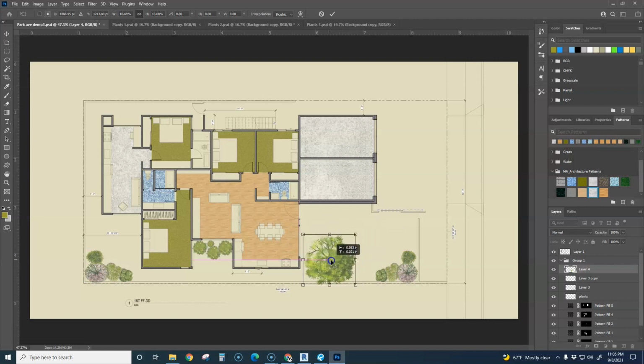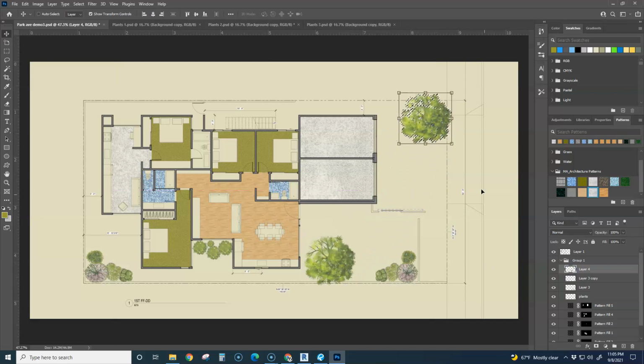If I want a tree, but I want to keep it in the same layer number 4, what you want to do is select it first, and then hold down Alt, then it'll stay in the same layer. So you can see how they both turn off, right? All right, let's do something like that.